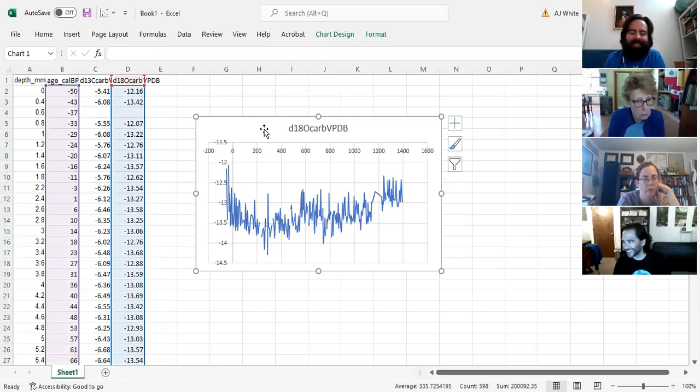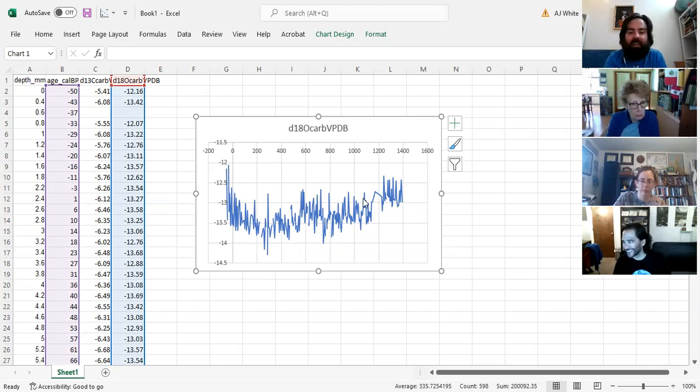Now, I mentioned at the beginning of the talk that I'm not going to try to interpret what this means for climate, because it's really hard to do that. It seems simple at first, but there are so many things that affect it. But what we can do is look for trends. We know that trends have to do with changes of some sort in the environment, and we can at least say that.